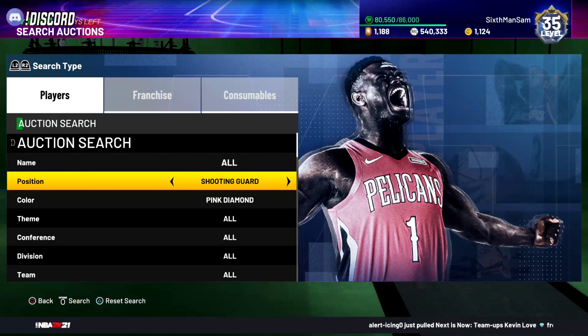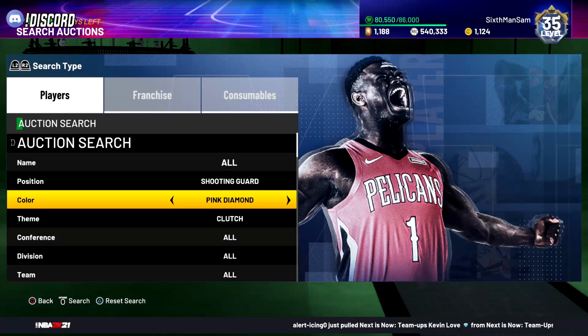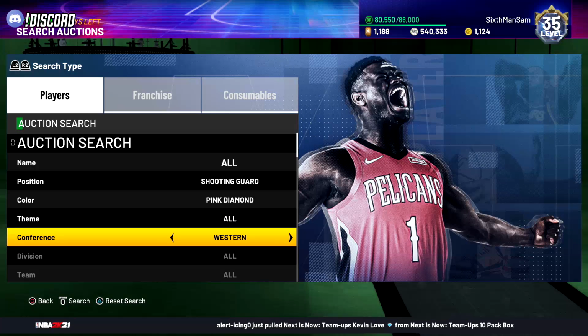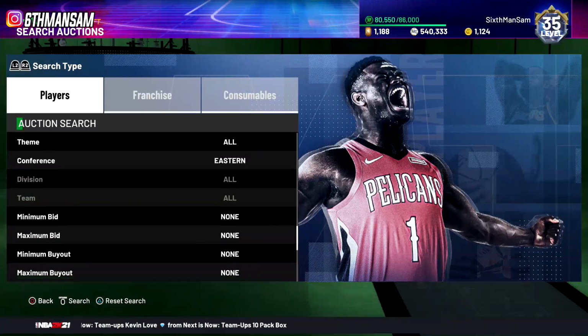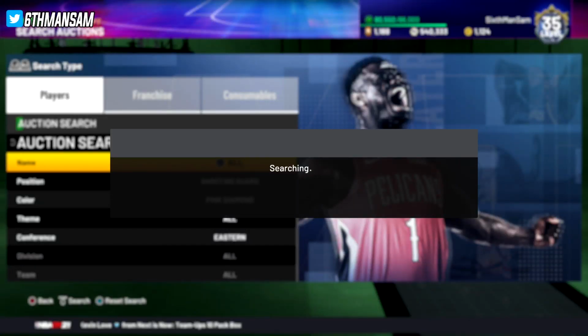I was using this on stream, and it's a pretty good one. It's shooting guard, pink diamond, and you want to set this conference to Eastern. In this filter, you can see Tracy McGrady, Pete Maravich, and Ray Allen. Pete Maravich doesn't go for more than 110,000. He doesn't pop up at 100K, but if you see Pete Maravich pop up, do not buy him. He is not a snipe unless you monitor his price and he goes up for some reason, which I don't think he will. So what you want to buy is T-Mac or Ray Allen if they pop up in this filter, and that's about it.